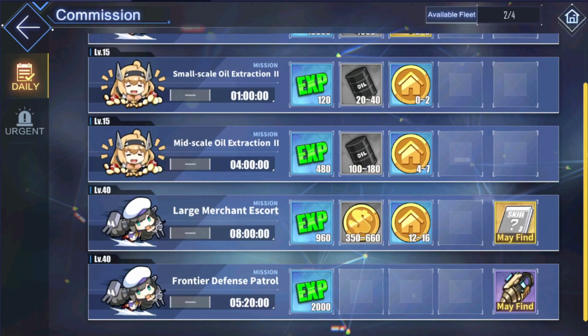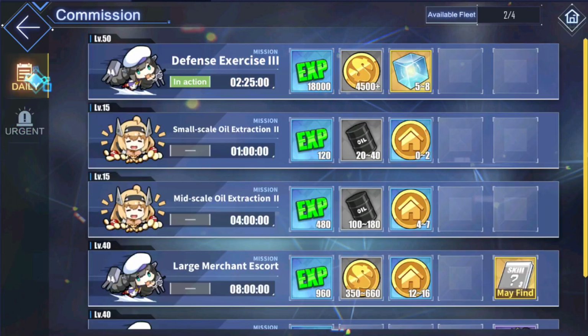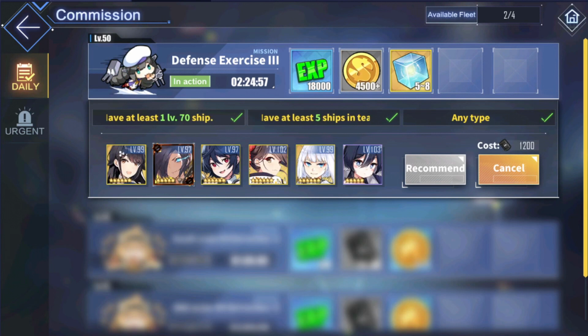Now, sometimes you'll get urgent commissions as you play the game. These will generally be only available for a limited window of time. Also, when we get within a few hours of server reset, some night commissions will come up that are good to select for, say, when you are going to sleep. One thing I will note, you will have a 8 to 10 hour commission.